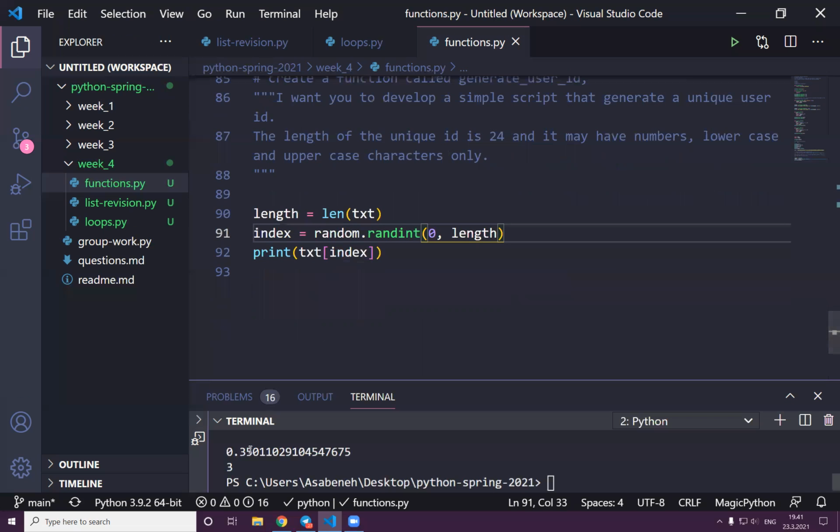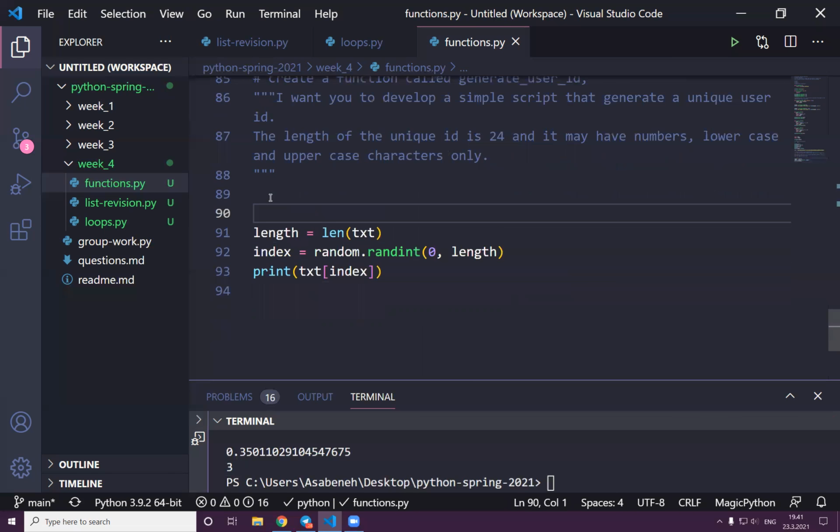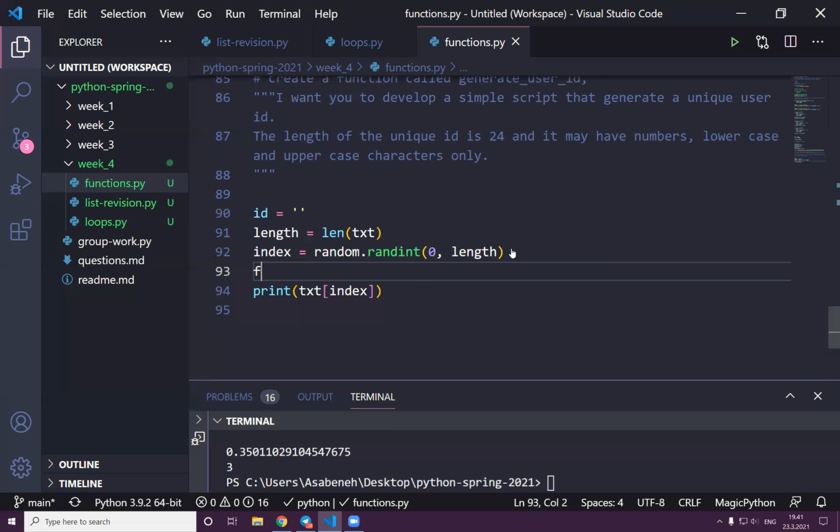Okay, great. Now, as you can see, it is producing some values. But now we are not collecting them. How about if I create an empty ID, because I want to do this a couple of times.